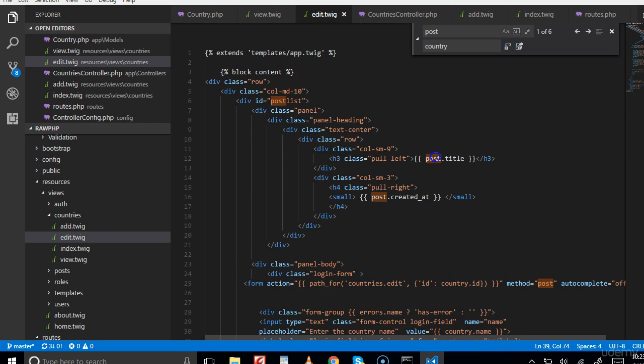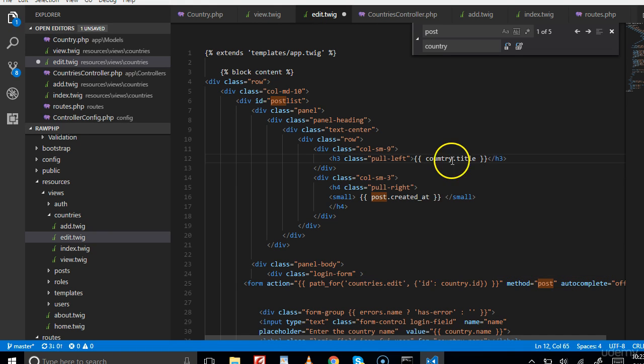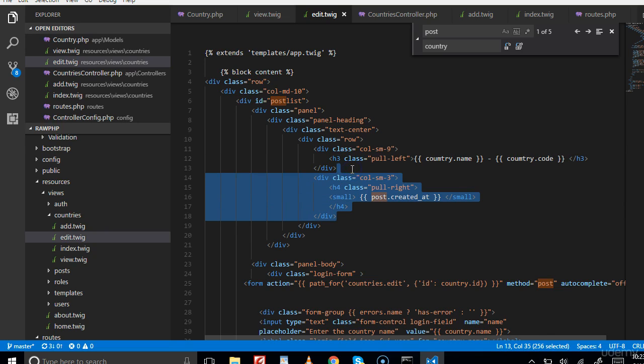So what we're going to do here is to change post to country.name. And like we did before, we just put a dash if we want and put the country code beside it. So what we have is country.code. Okay, we don't need the time it was created, we just delete it.